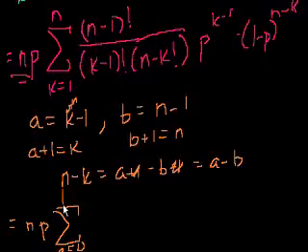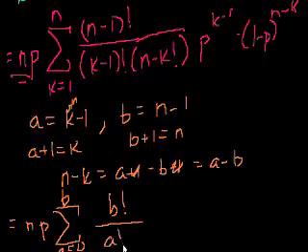So we could rewrite the sum there. And that's always a little confusing. You might want to pause and think about that a little bit. But I realize I'm already over time, so I'll just keep moving forward. And then we had b is equal to n minus 1, so that'll be b factorial over k minus 1, and we made the definition that that's equal to a, so that's a factorial.